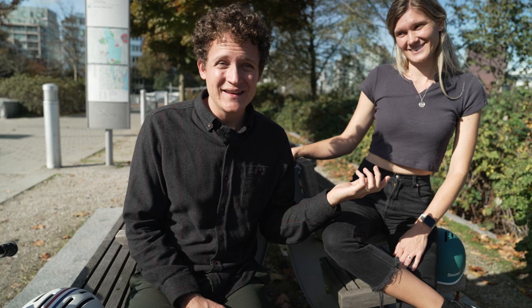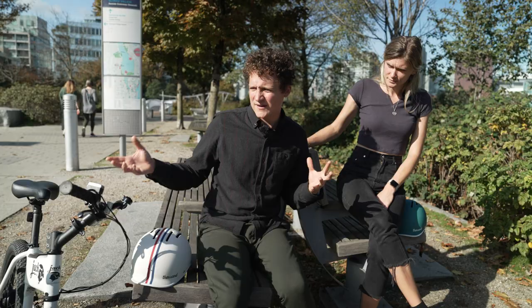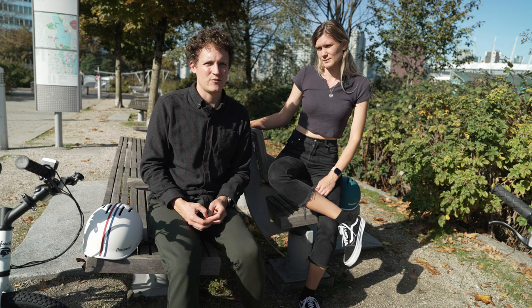These bikes have hit a really cool niche. They're perfect if you own a yacht, have an RV, live out of a van, or live in a small apartment and want something small and easy to ride — there's no real learning curve. I really liked almost everything about it. My only beef is that the fender kits and seat accessories don't fit in the travel bag, and Jackrabbit should make their accessories compatible with it.